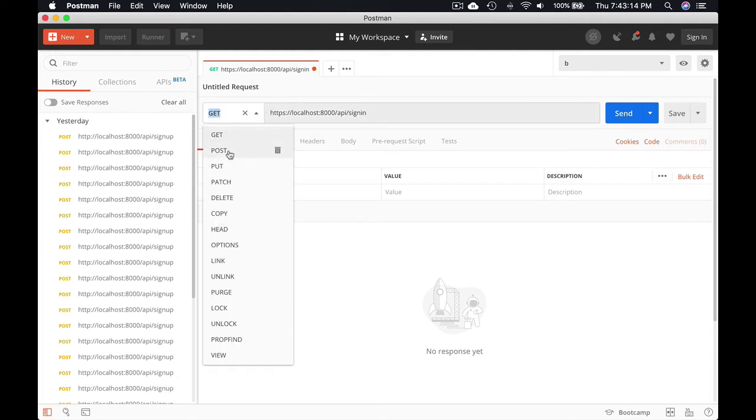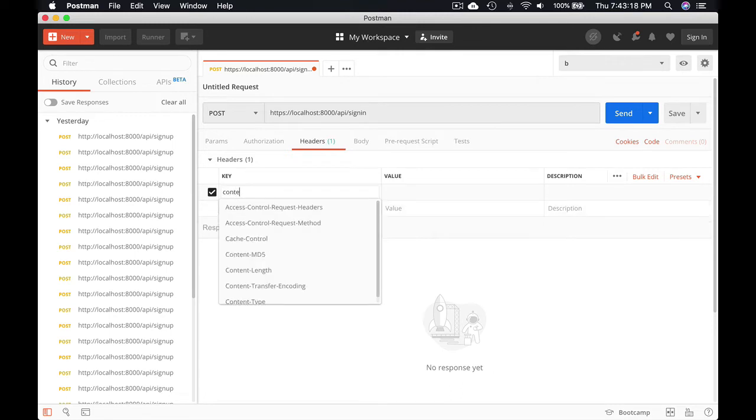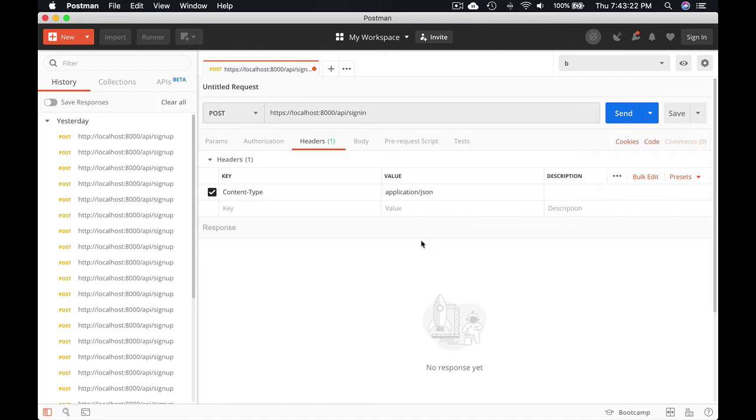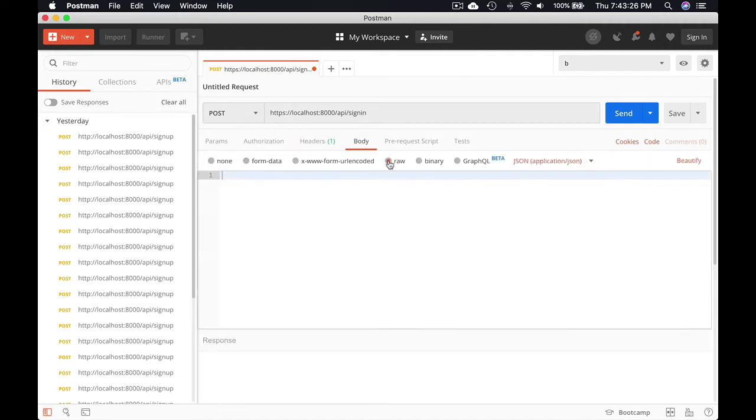Let's make sure it is POST. Let's go to headers, make sure we have the content type application/json. Let's go to body. Let's pick the raw data, application JSON from here, and we send the email and password so that we can log in.